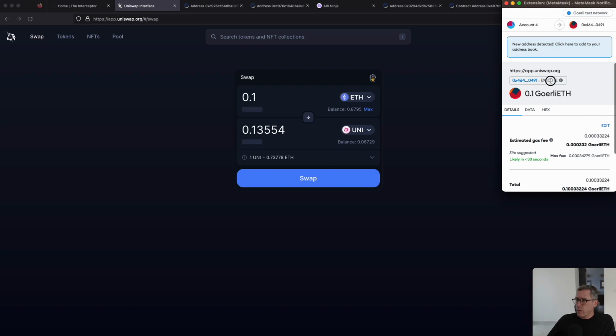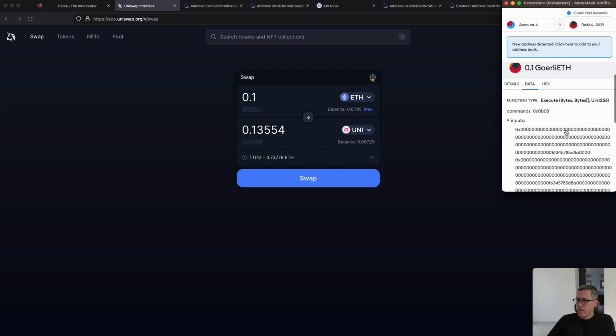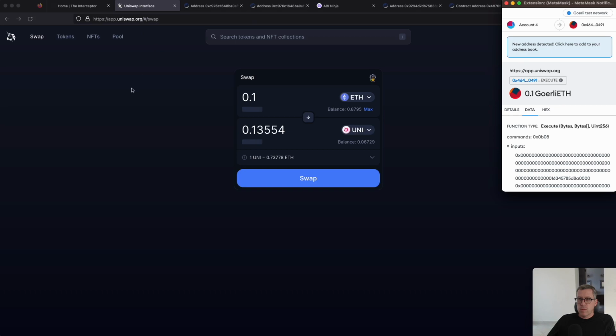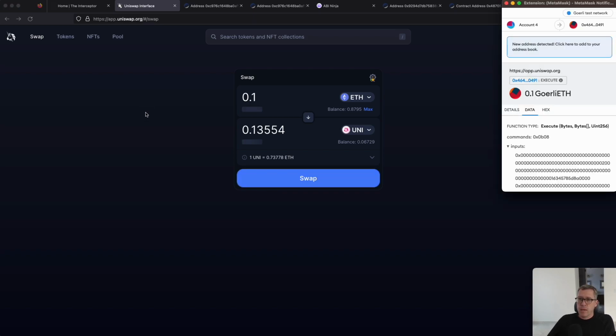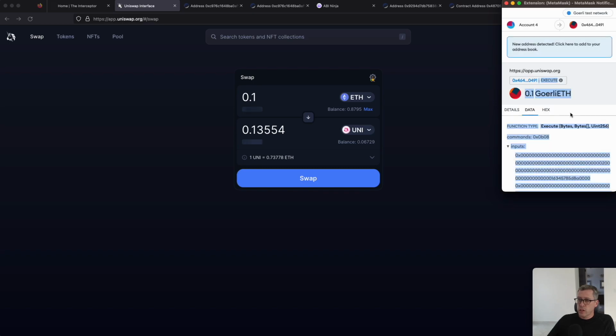But all we have here is that we're really going to call the execute function, and going into this data and hex doesn't really provide much other usable information. We're left trusting that the dApp that we're on that created this transaction is going to do what it says. But as we've seen in many cases, it's possible to end up on dApps where you're on the wrong URL, or the front end was compromised, or the dApp might have even made some sort of a mistake and maybe has way too much slippage set, or doesn't have the right output that it set. This interface doesn't provide any confirmation of what actually is occurring on chain. We're left trusting whatever created the transaction.